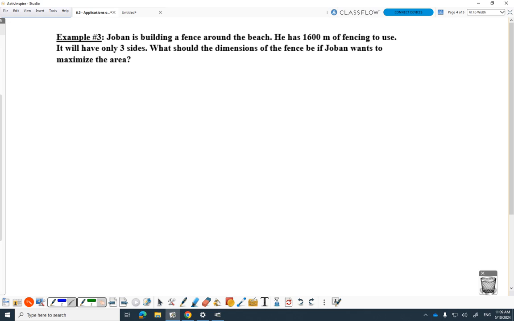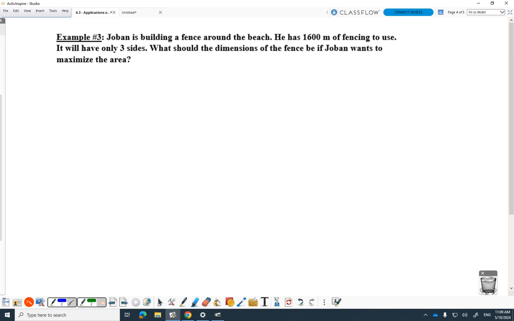I could make a table like the previous one. Choose a length of 1, what would the width be? Choose a length of 2, what would the width be? And do it, and half a page of work, and we'd eventually get the answer. I think you're going to like the geometry ones better. Most people like the geometry ones better.